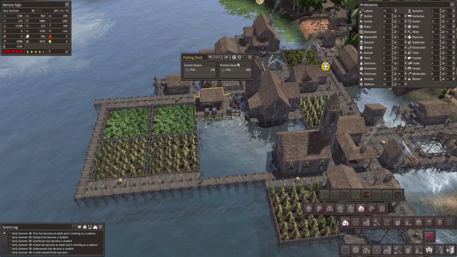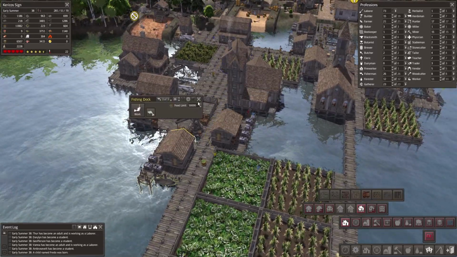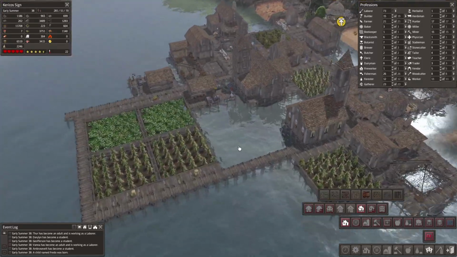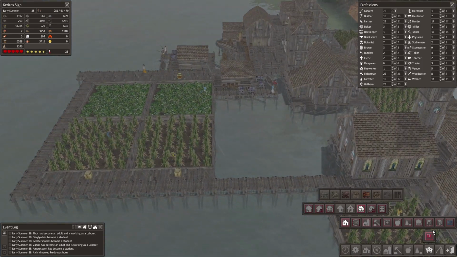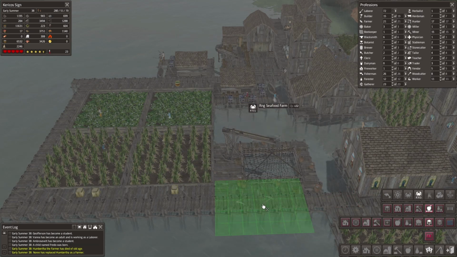Oh, didn't want to do that. A bunch of fish. Wait, your fishing dog and your fishing dog. I built two fishing docks, one next to each other. That's smart. That is very smart. I never realized that there's a fishing spot over there already.